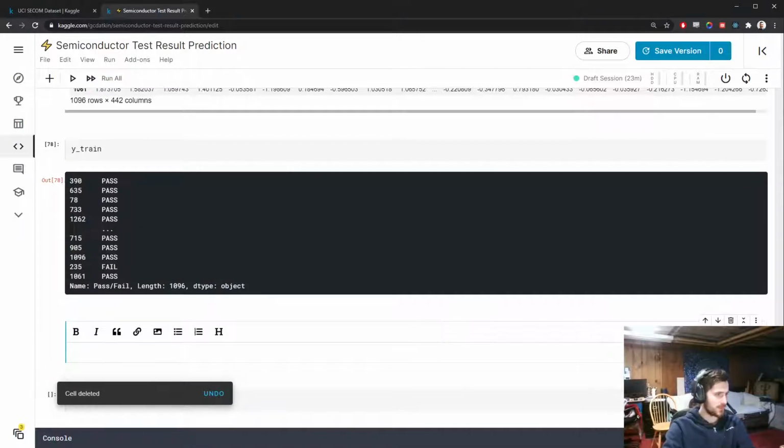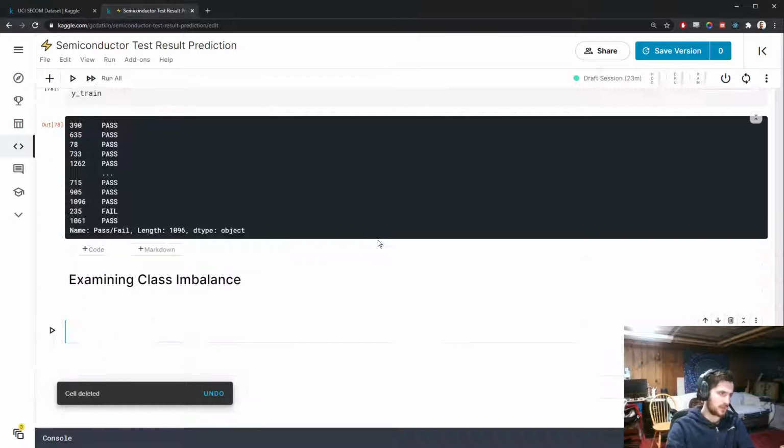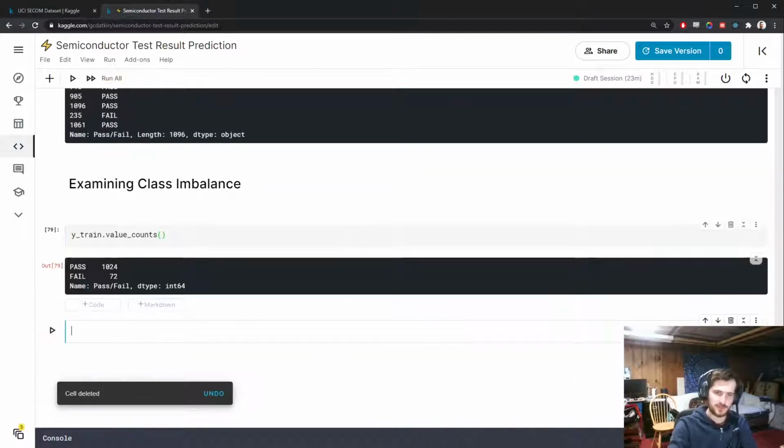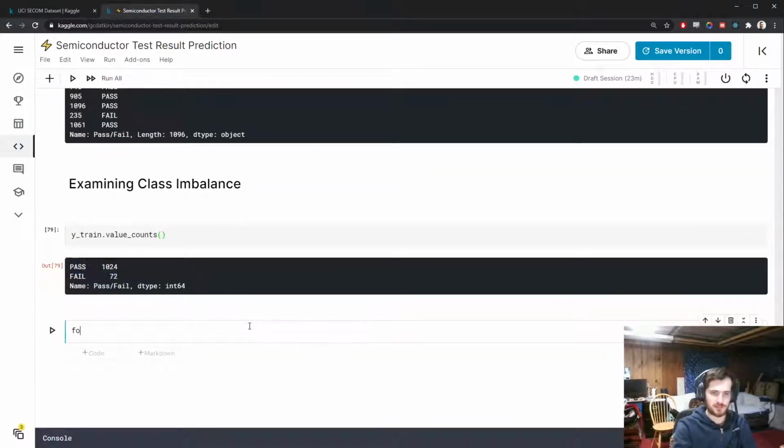So now we'll look at the class imbalance a little. So let's look at the class imbalance with y train value counts. You can see we have many more passes than fails. We'll just quickly visualize this as a pie chart with Plotly Express, the pie function.